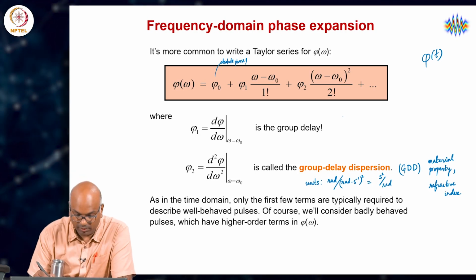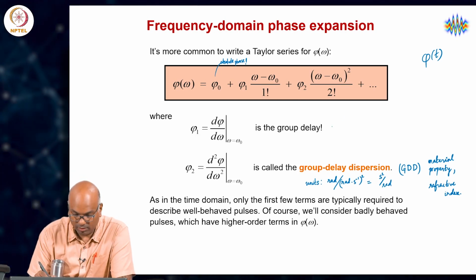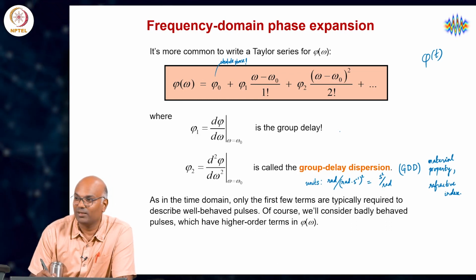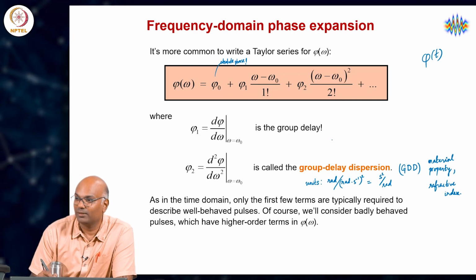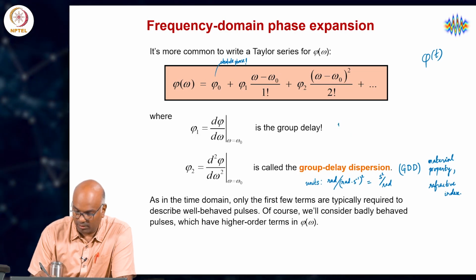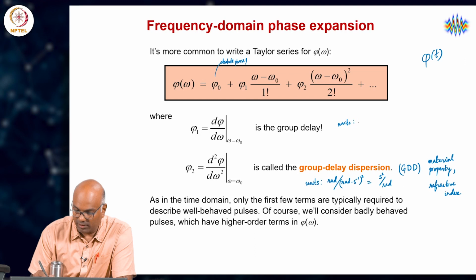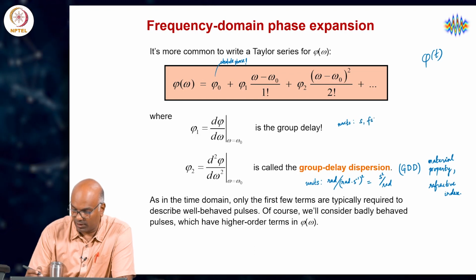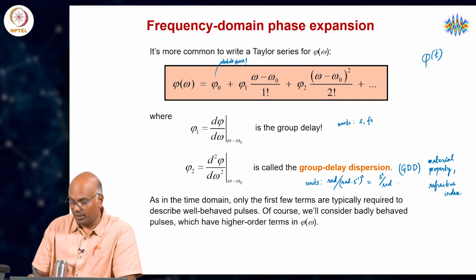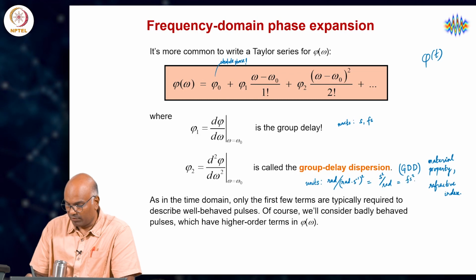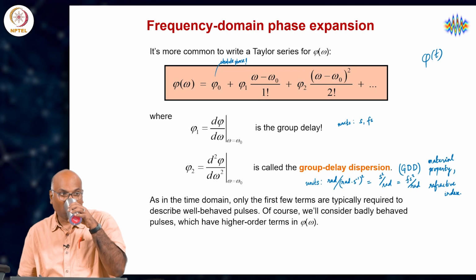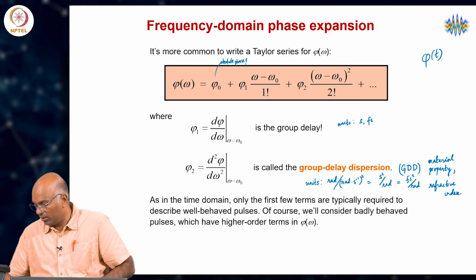Whereas what should be the units of group delay? Maybe that's semi trivial as a question. It should have the dimensions of time, right. So units either seconds, or in this case we can say femtoseconds or so. So a popular way of writing the GDD of materials would be to write them in femtosecond squared per radian for ultra short pulses.